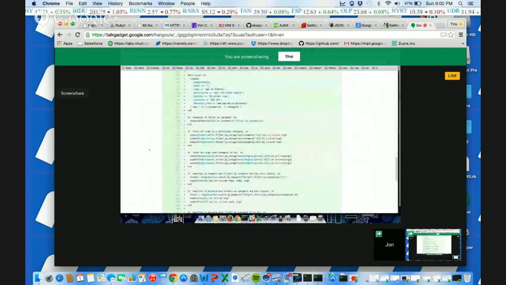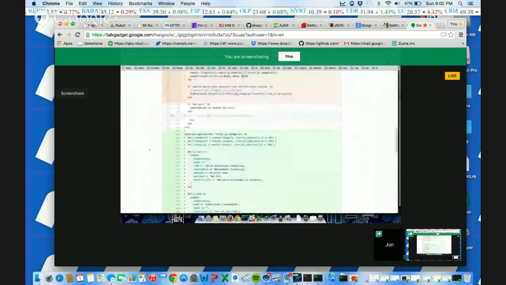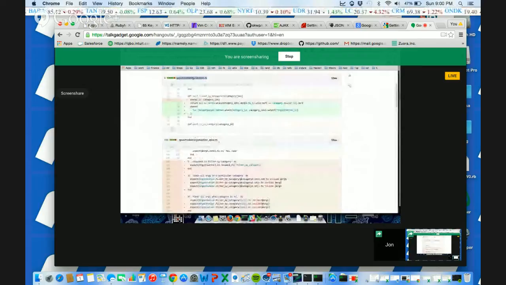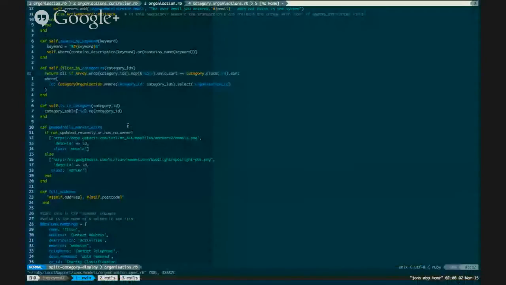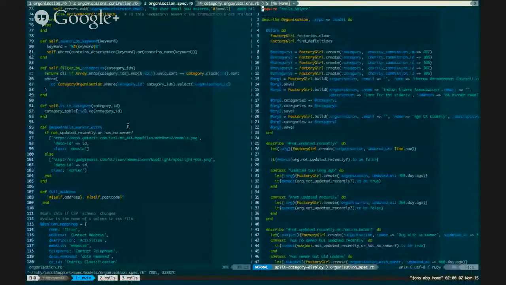Finds all orgs when category is nil. Let me just run these tests. We might have a failing one in here that tells us. What line number? 618.